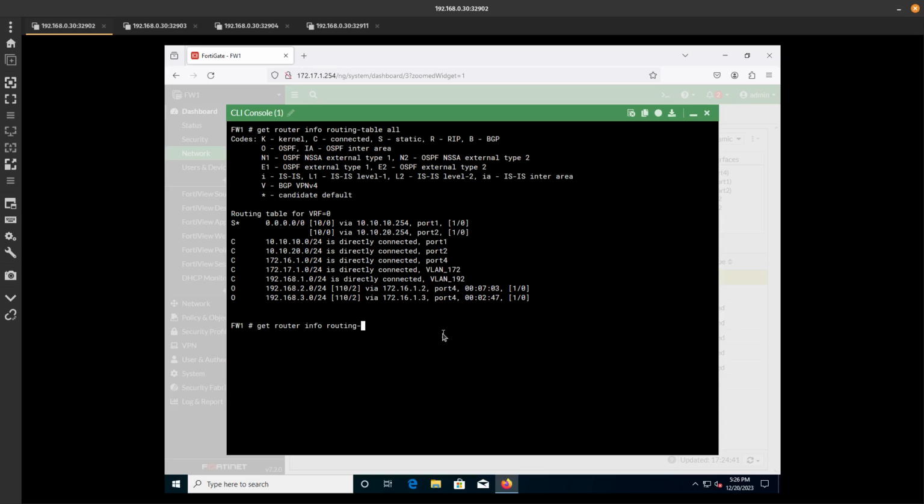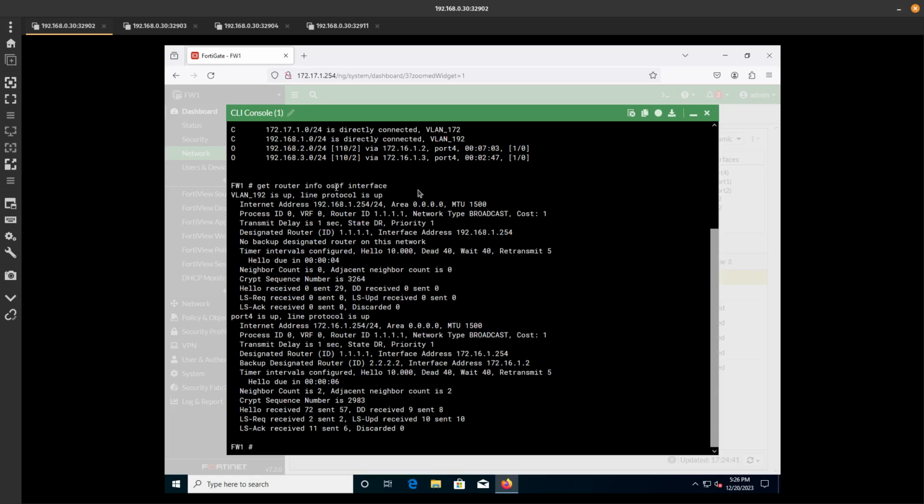So also you can do more. If we go to get router info ospf interface, this one also looks like a Cisco router. Here you can see 192 is up, line protocol is up. You can see the IP that it's using. You can see the area where it's being advertised. You can see the router ID that is being used and all of that good stuff.